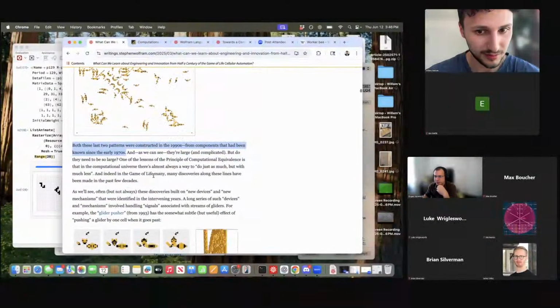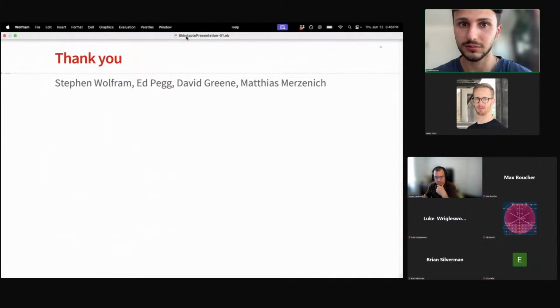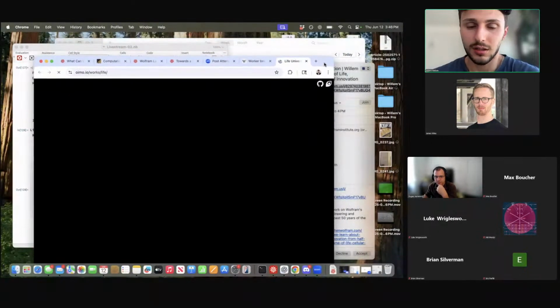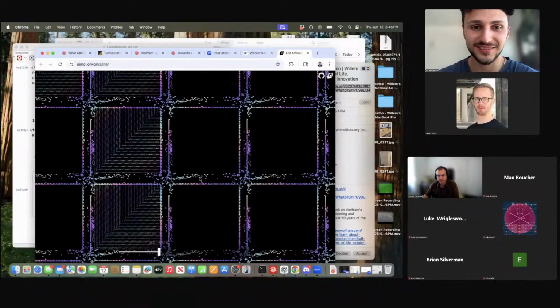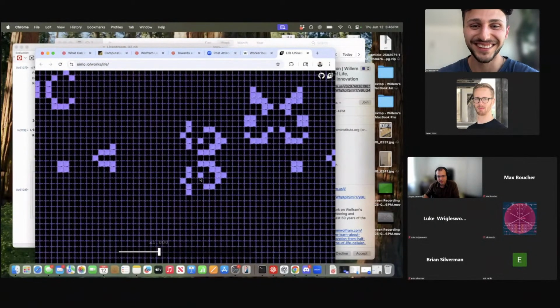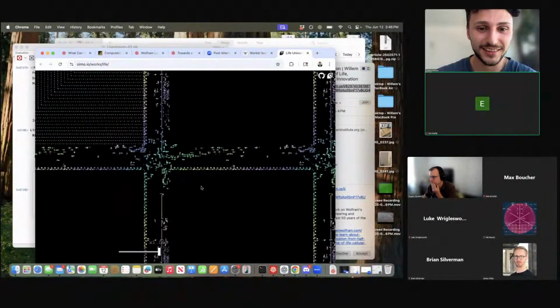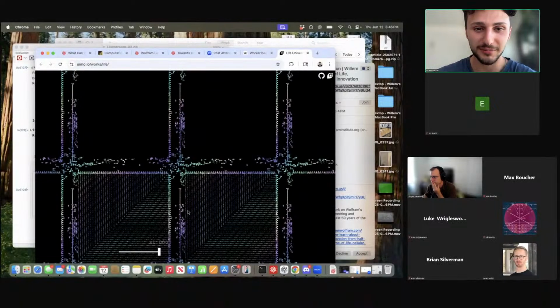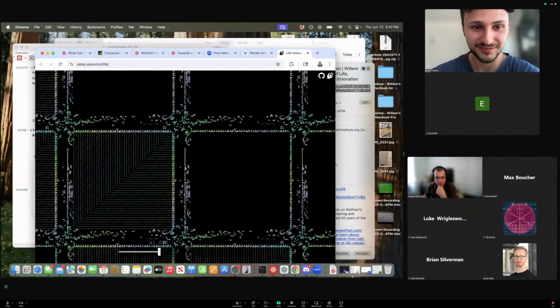Hey, go to that link I posted in chat, the comparison one. Yeah, sure. Ooh. Yeah, so you can zoom in and out to see the structure. Now it's cells, gliders, and then some gliders. So it's the same every time. I think so, yeah. So you have all these structures that are just perfectly recursive.